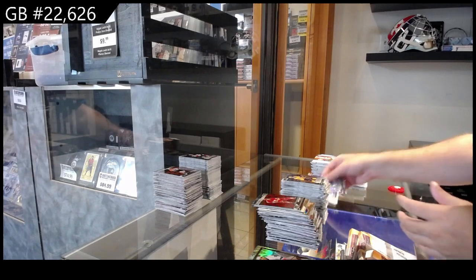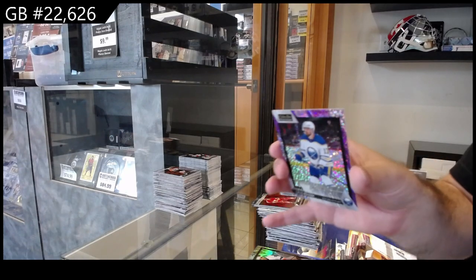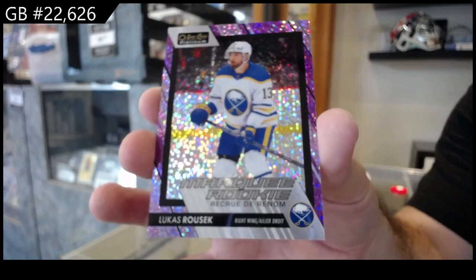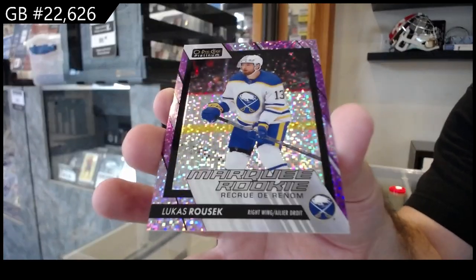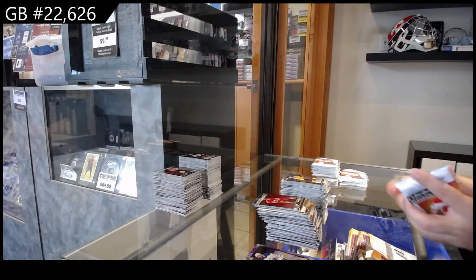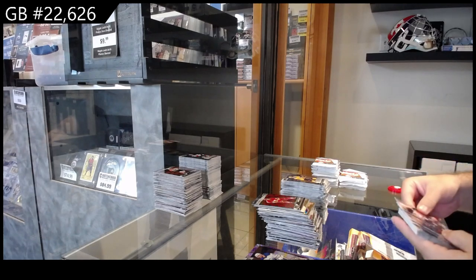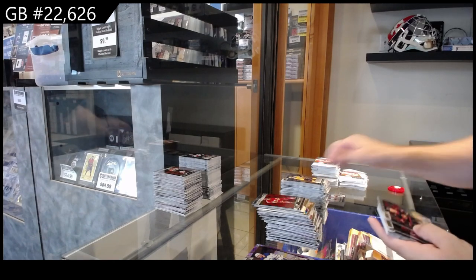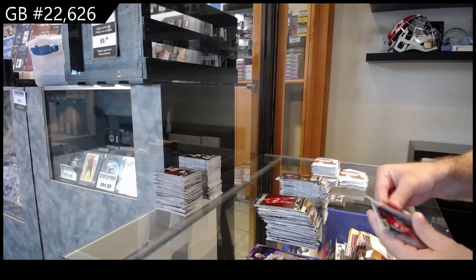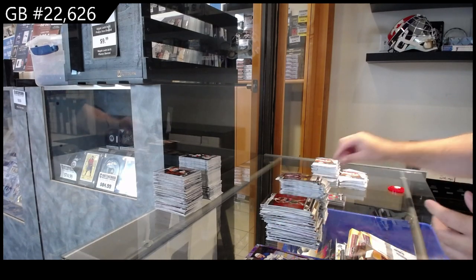We've got a marquee rookie Violet Pixels to /299 of Rusick for Buffalo. Violet Pixels. Ah, Philp, you big tease, you.